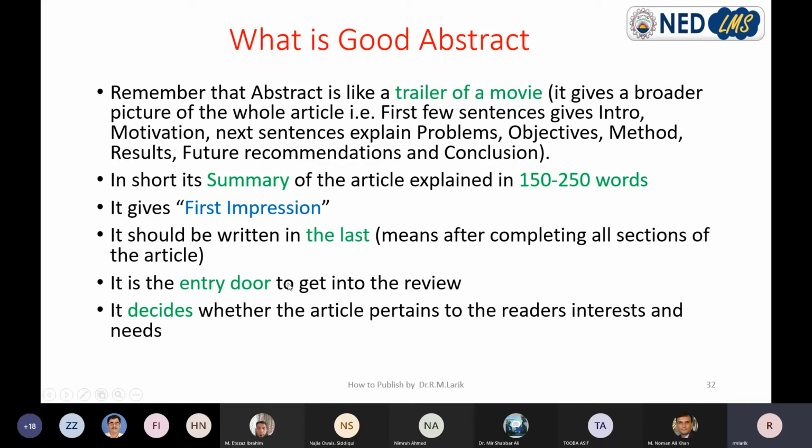And remember, this abstract is an antidote to get into the review, because the editorial team, that is especially the chief editor, reads your title, which must be catchy and attractive. Then after the title, if the title is good enough, he will go through your abstract, right? And if he finds the abstract is also good enough, then he assigns that article to an associate editor, and then the associate editor assigns that manuscript to reviewers, right? So this is a door to enter into the impact factor journal, right? So abstract must be perfect, must be excellent, must be extraordinary.